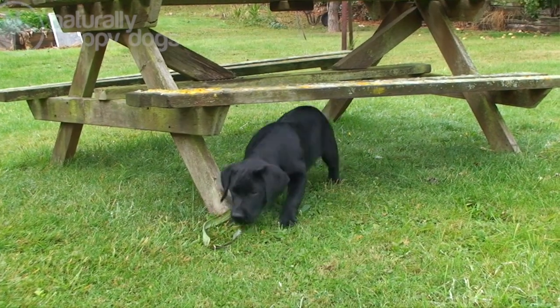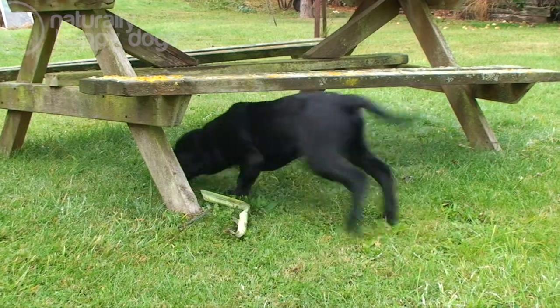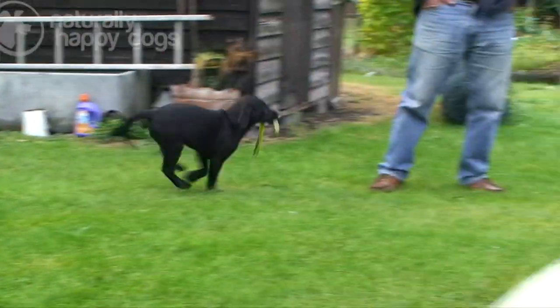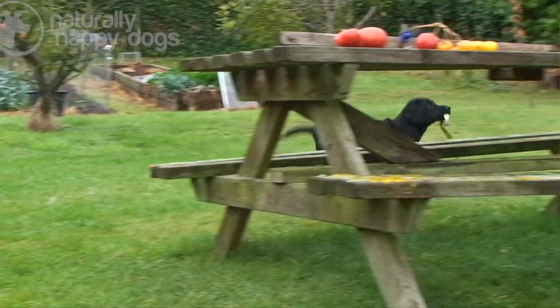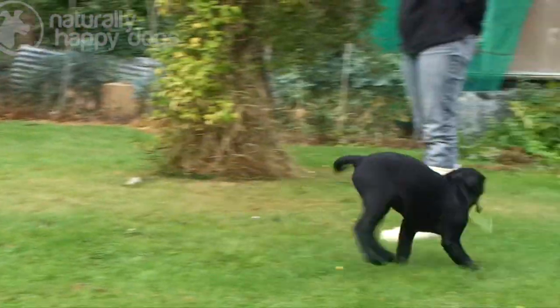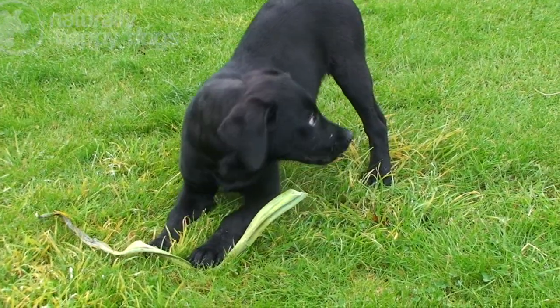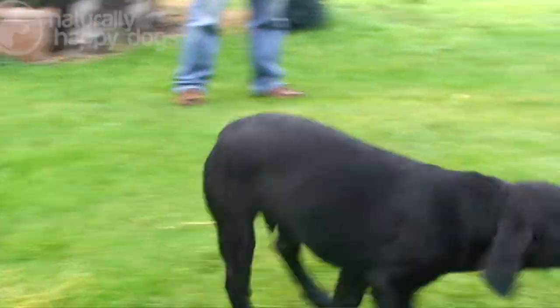Labrador Retrievers — their natural behaviour isn't to bite and kill. It's the same sort of behaviour, but it's to hold on to something and carry it. So I would expect Sandy to have quite a good retrieve instinct, to pick up things and bring them to you. It's a natural instinct for retrievers just to want to mouth things, to constantly have things in their mouth. I would expect that behaviour to be there in Sandy as well. As a behaviourist, you now know what kind of toys she might like, what kind of training, and what activities can give Sandy a happy life.